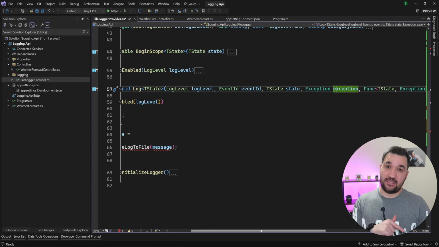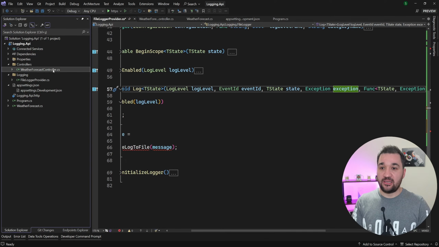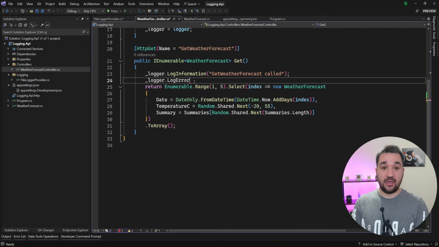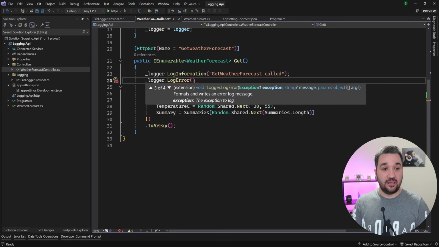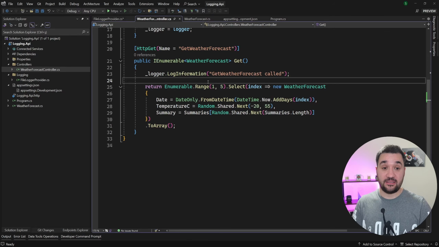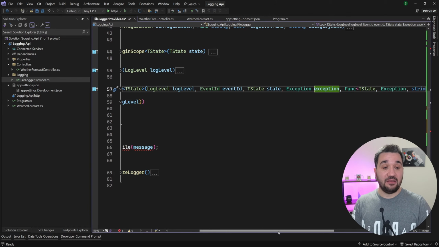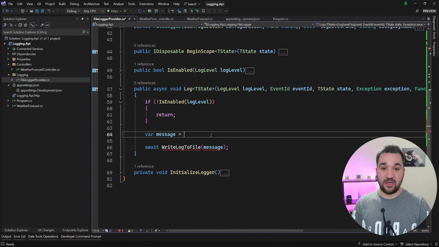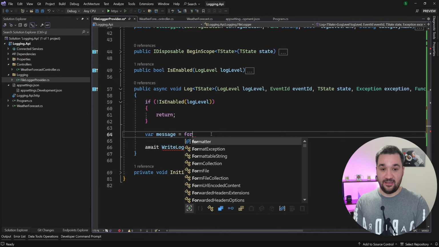If it is an exception, it's because you can create an exception log as well by saying, okay, logger, log error. And if you see over here, the first parameter is an exception, so it is going to give you the exception. And we also have formatter. The formatter is a function that accepts state and exception, the state that we have over here, and the exception, and returns a string. It's basically Microsoft's own formatter.